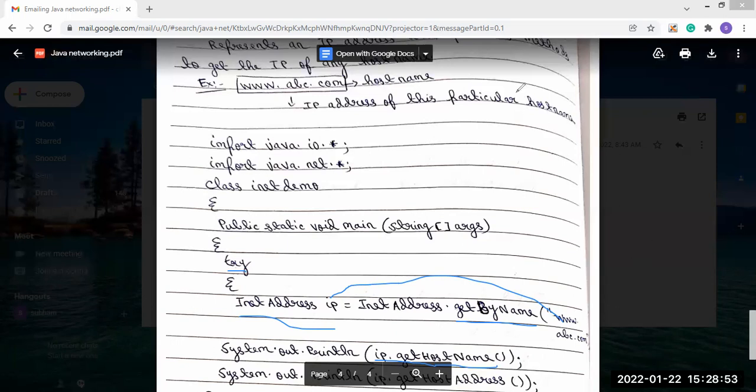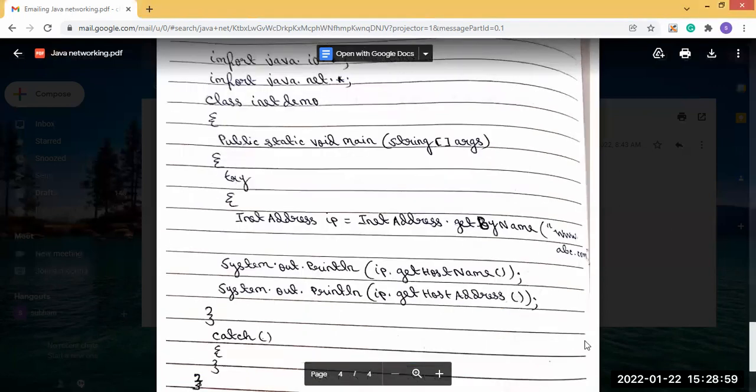Next, we have called ip.getHostAddress. If we want to see the particular IP address, it will be shown by this.